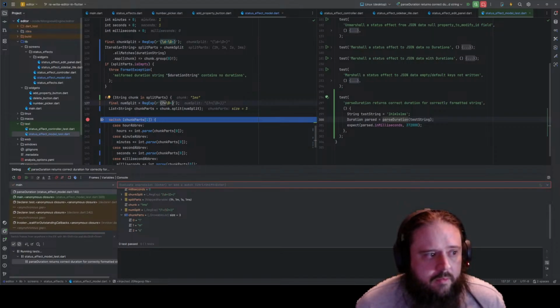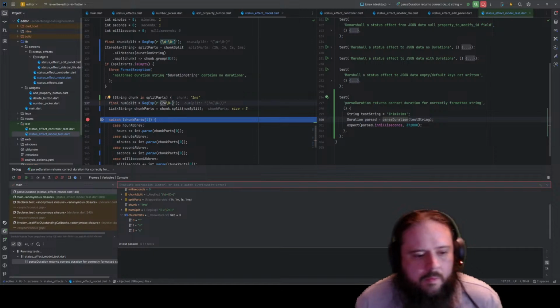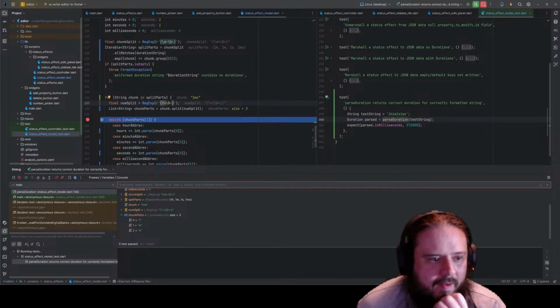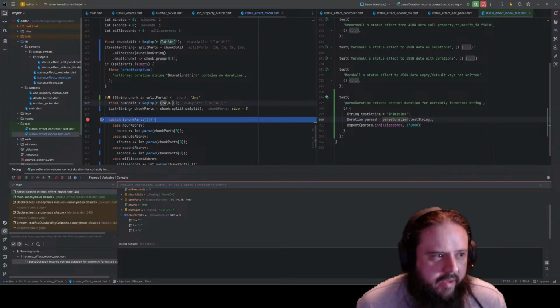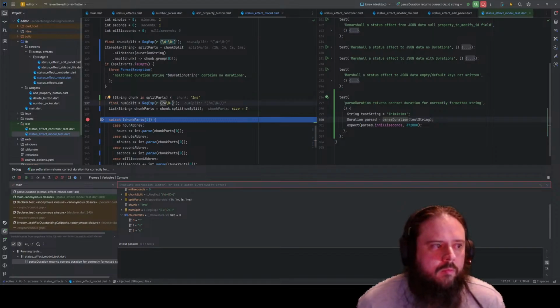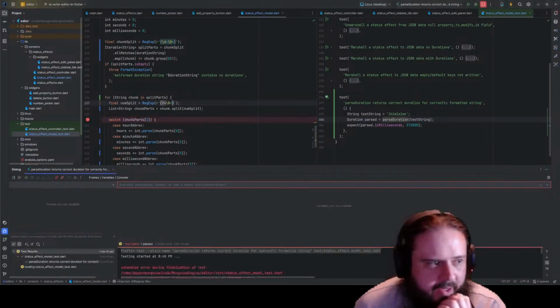Positive look ahead. This whole thing needs to be, it does need that. Doing something wrong here, my regex.